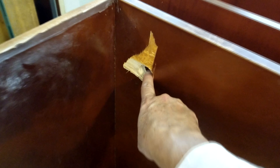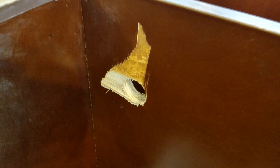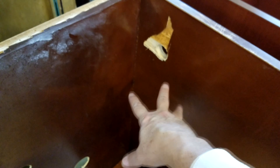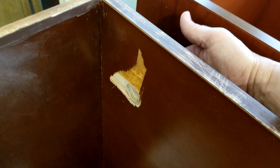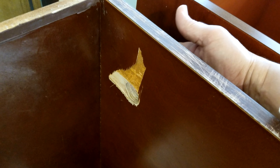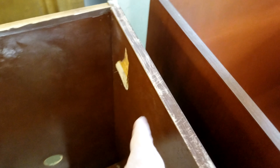I wanted to point out something here. This is the hole for the high loop — that's the drain hose from the dishwasher. You can see whoever did this hole kind of messed it up; they drilled from the back side, and that's what happens when you don't plan your holes properly. We'll show you how to cut these holes correctly so you don't get this type of splintering. What you're supposed to do is take your hole saw and start the hole on the backside and cut in just a little bit — like an eighth of an inch deep — just enough to start it on the backside so you have a clean cut. Then you come back to the good side and drill all the way through and pop out on the backside. Since you already have a starter hole on that backside, it would already be clean. You won't get any splintering on either side.